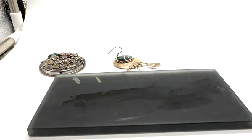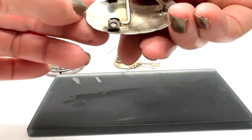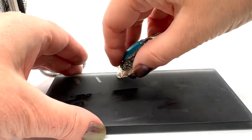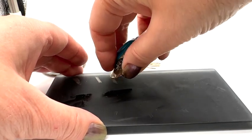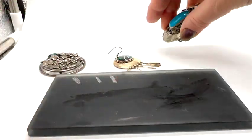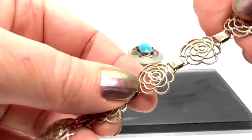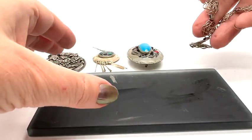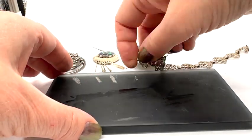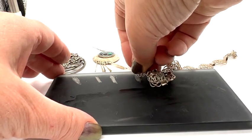Okay. This one I think I already did, so that's really sloppy if I didn't put it in a place where I know that it isn't real. What I will do with the pieces that aren't real is put them in a bag that says not real, so I won't forget. This one is marked. I actually love this bracelet, but I just wanted to check it. I don't know. It seems like maybe it isn't. So I just wanted to verify.